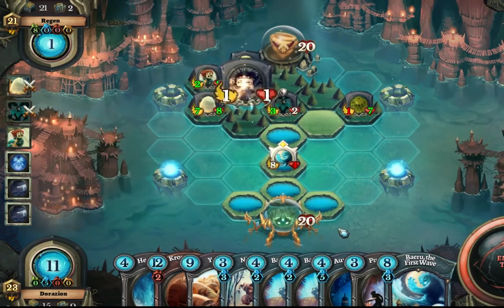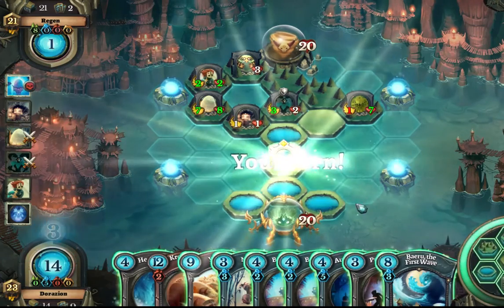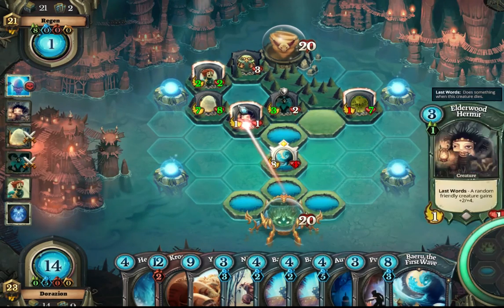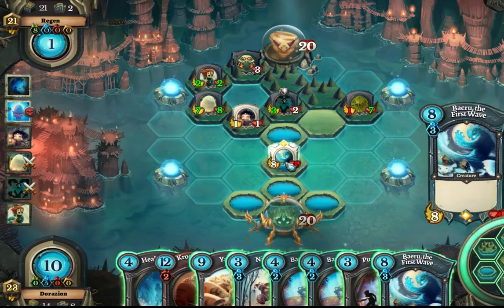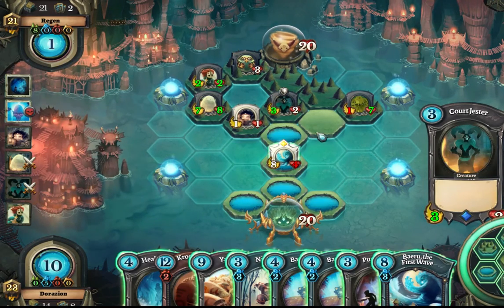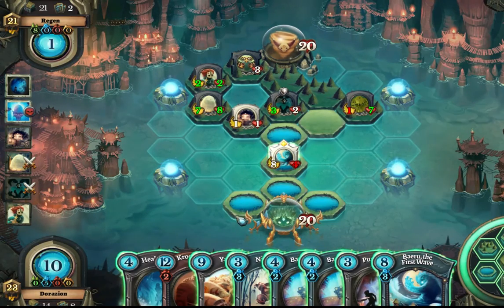I'm definitely going to steal that. Too many cards. Yeah, okay. Alright. Aurora's Trick. I think we Aurora's Trick this guy for value. And that's not really doing anything, so let's Aurora's Trick this. Steal that last word effect. Let's... no, we can just Punishment that. Kind of want to kill that structure.